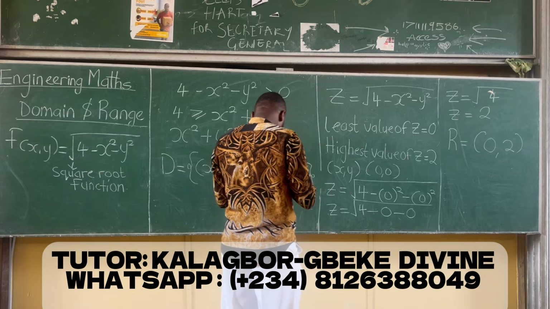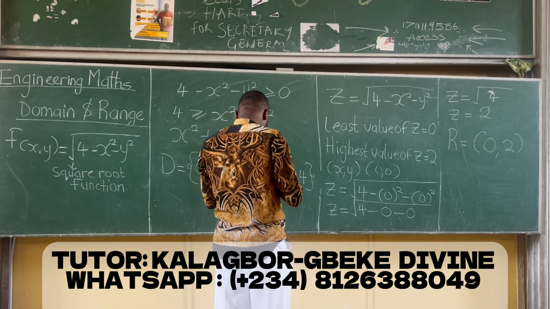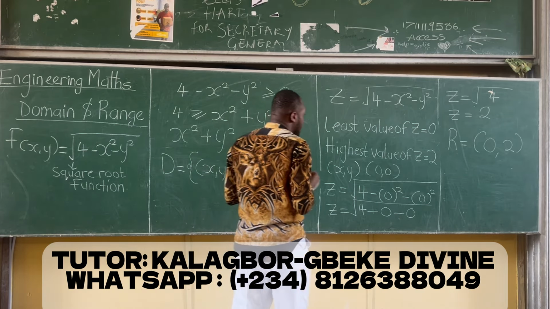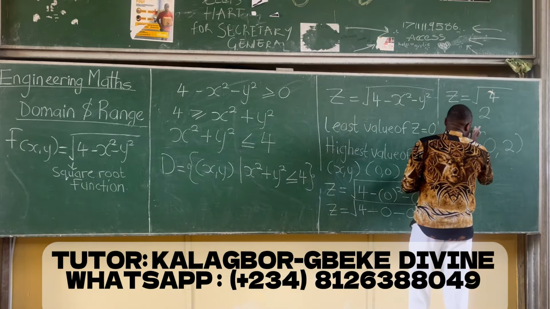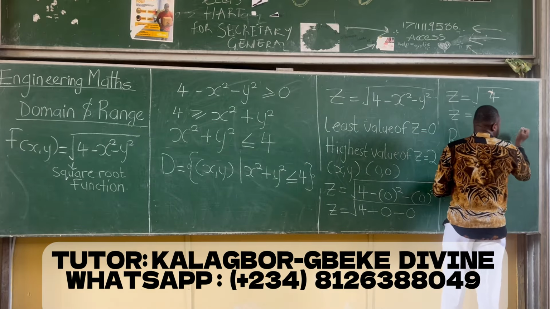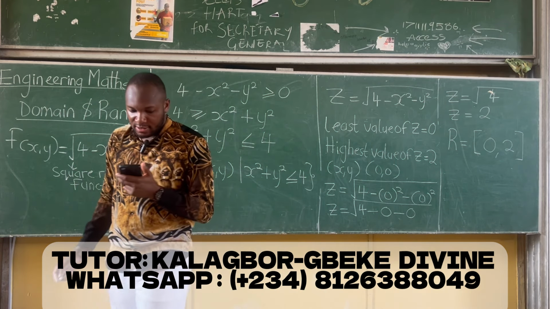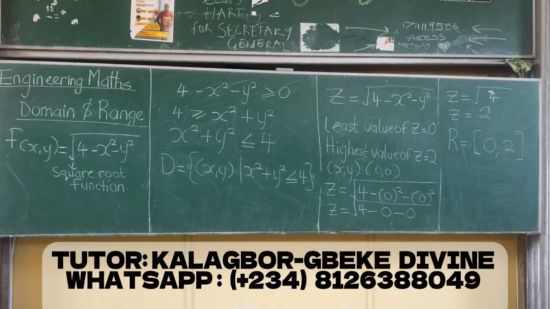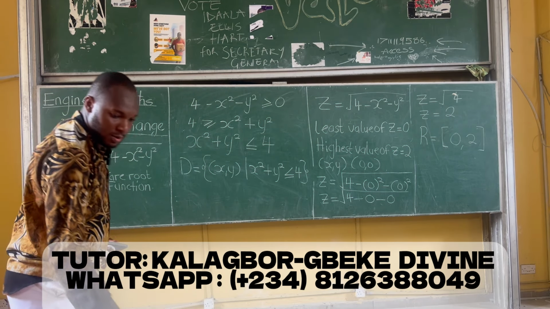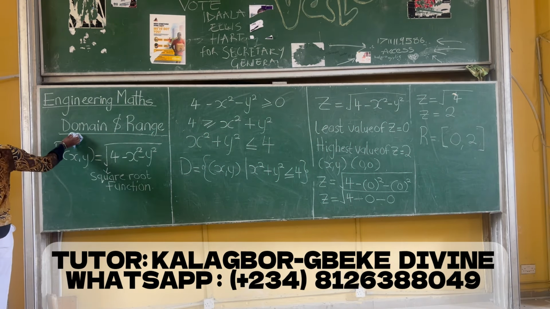So next up, let's look at another topic. So this topic, we have covered domain and range. Please change this bracket to a square bracket. This other bracket means another thing. Change it to a square bracket. All right, so let's continue from where we stopped. We'll be looking at another subtopic or another topic.